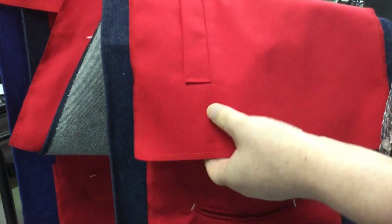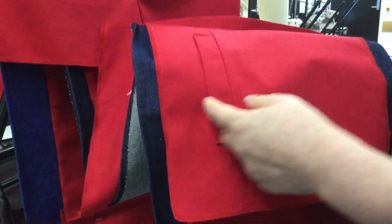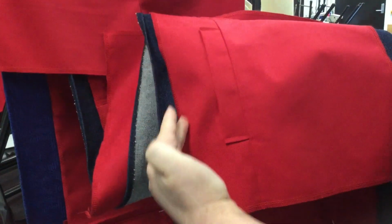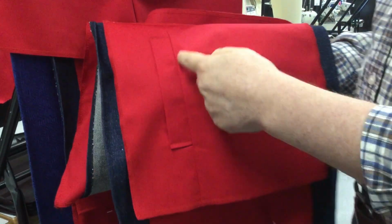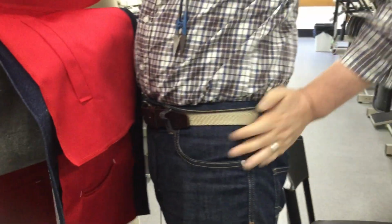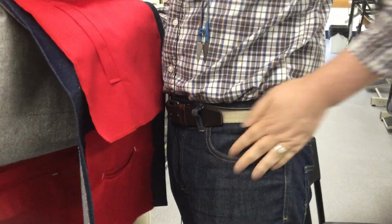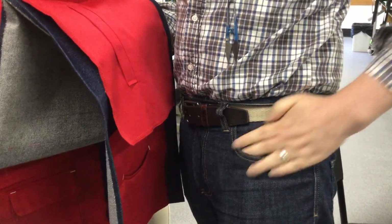And Mark, you wouldn't have that over on a side seam, would you? Because it'd be too hard to get your hand in. So would this be a panel line down? Exactly. This is the side seam here, and then we've got a panel further towards the center front. Otherwise, if you've got pockets in the side seams, you're having to reach over here and find the pocket before you put your hand into it. Whereas if you've got a seam down here with pocket bags there, it's just a bit more natural for your hand to bend and go into that pocket.